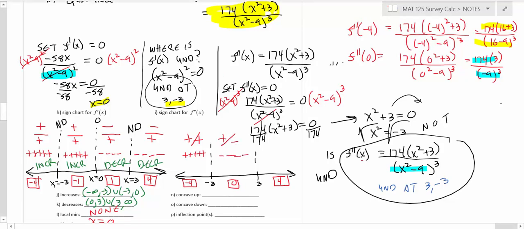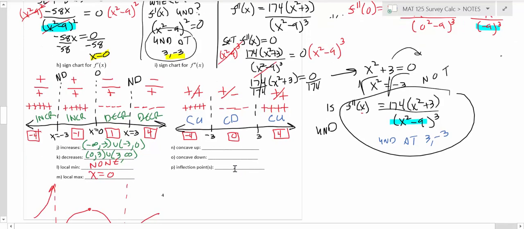Okay, you see what I'm doing? Okay, and I'm not doing all the arithmetic because I don't have to, okay? Well, I'm not going to do the other one. What would happen on the other one is you would get positive over positive, so you would get that. Okay, does everybody understand how I'm doing the arithmetic with test points? That's incredibly important in what we're doing now. You need to do that the best you can and get it totally accurate. It's all arithmetic. Okay, so here's what this means. We're concave up here and there, and we're concave down there.